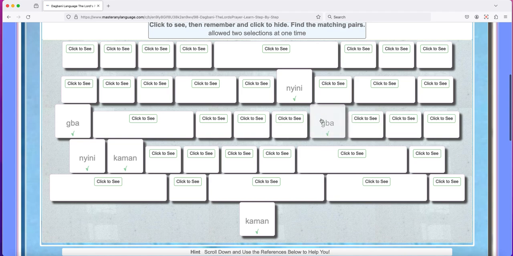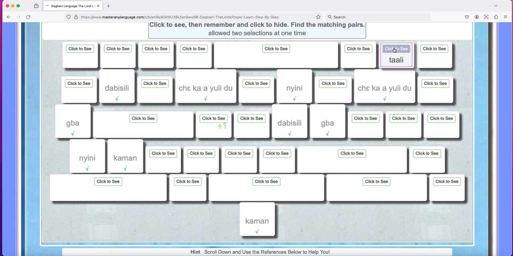Him, insu, dabishili. Yiko, yihim, cheka yulidu. Tali, dama, zahimbu, ami, nam, ba, yeyu.